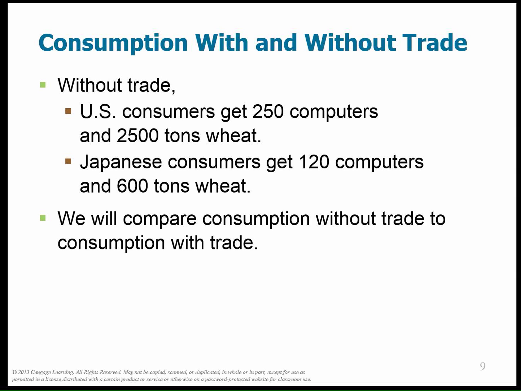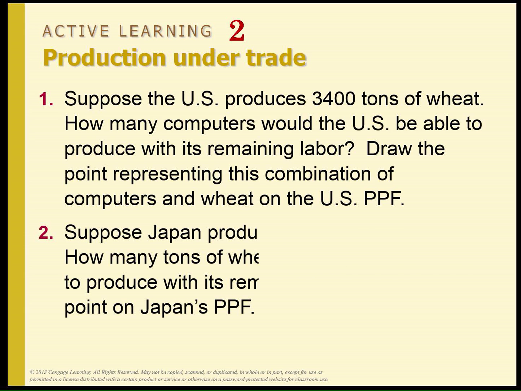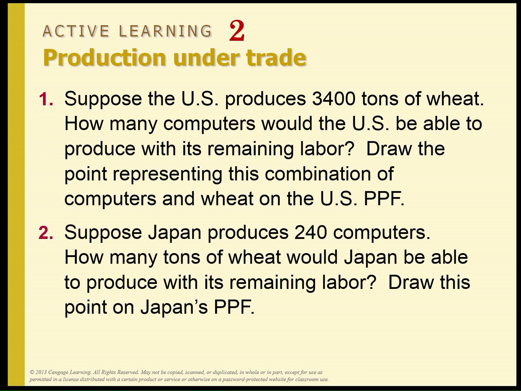And now what we're going to do is imagine that they can trade and see if they're better off under trade, okay? But first, before we see what they can eat or consume under the trading scheme, we need to see how much is produced. All right, so go ahead and put this on the PPFs that you have already drawn in your handout notes, which should already have x and y axes on them.